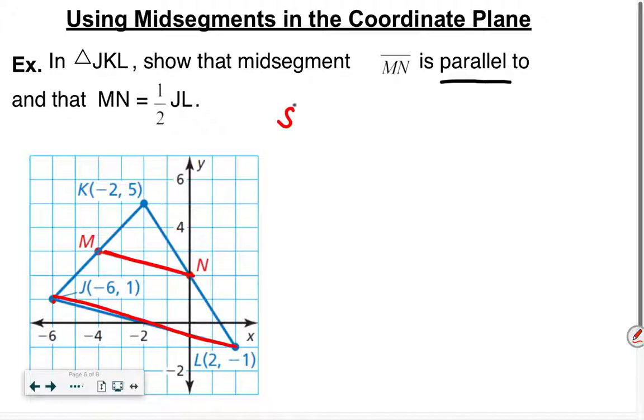So let's first calculate the slope of MN. Not because I have to do MN first, I just saw MN first. So MN, first of all, is that positive or negative slope? It is negative slope. Okay, we got to get that logged into our brains before next year. MN is falling from left to right, so that's negative slope. And rise over run. So in this case, fall over run, I guess. But Connor, how far down did it go? 1, and how far over did it go? 4. Good. So it has a slope of negative 1 over 4.